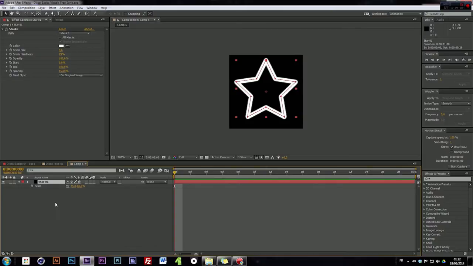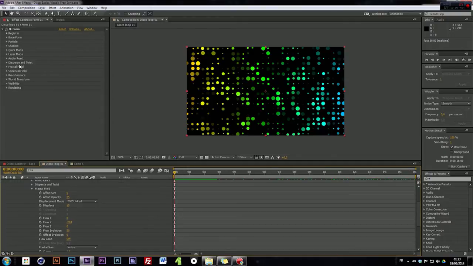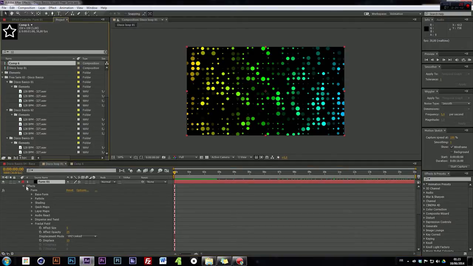On 2D layers, it's really interesting, but once you start to really work in 3D space and everything, if you add this little sun, it starts to be very strange stuff. So it's a good tip, but not to use all the time. And maybe we can downscale it. So just put a keyframe here, and at 1 second, push the scale down to 0. Wow, very nice. Go down into disco loop 01 and import.